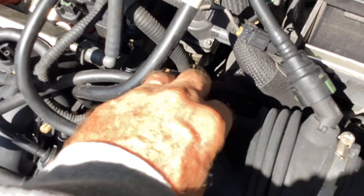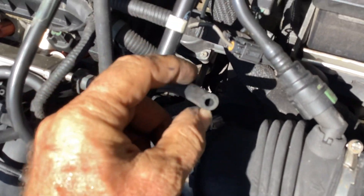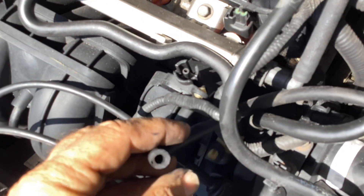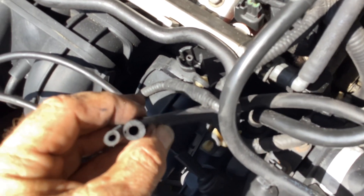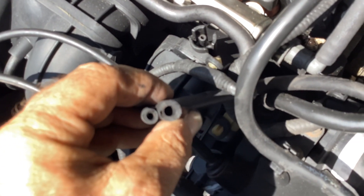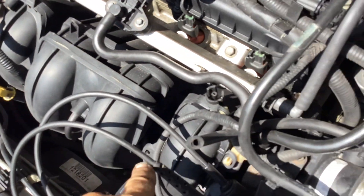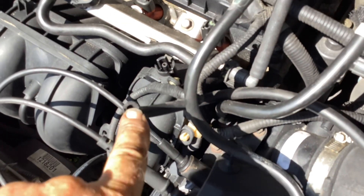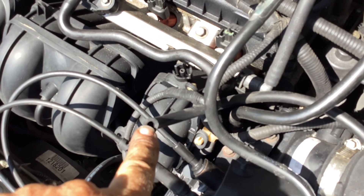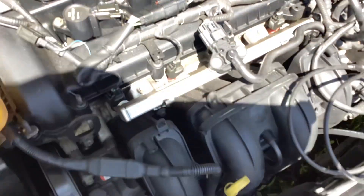When you're dealing with vacuum stuff, you've got to be right on — there's no hanky-panky or switcheroo. If you don't have it right, you're not going to have any action. You can see the difference in tubing size. I'm going to keep looking around, check out all the other hoses and make sure there's no splits, cracks, or wrong size hoses. Hopefully we can rectify this.